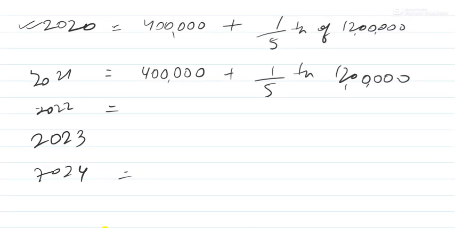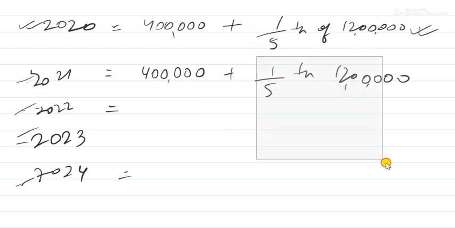Now if you see, within 5 years, this 12 lakh will be exhausted. Means it will finish. The assessee will get a deduction of the whole 12 lakhs in these 5 years, because 12 lakh has been divided into 5 parts, 1/5. So 1/5 this year, 1/5 next year, 1, 2, 3, 4, 5. How much is 1/5 of 12 lakhs? 1/5 of 12 lakh is 2,40,000. So he'll get an interest deduction of 2,40,000 each year.